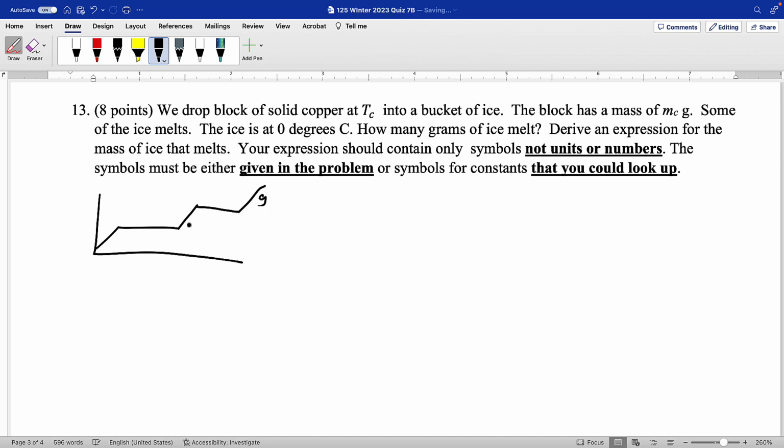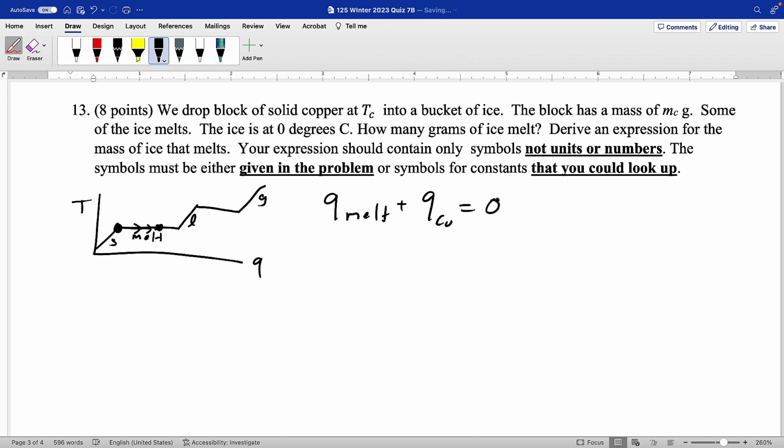Okay, gas, liquid, solid, so temperature and heat axes, and we can say the ice was already here, so we don't need to heat it up. All we're going to do is melt it. And we can see it also says some of the ice melts. Well, if not all the ice melts, the final temperature has to be here, so we're never going to go above 0 degrees C. So we're not going to heat up the water. All we're going to do is melt it. So we can see that there are 2 things here. We can say Q melt plus Q copper has to equal 0.